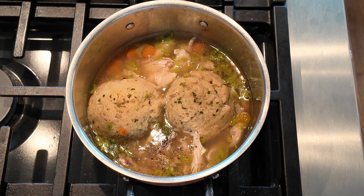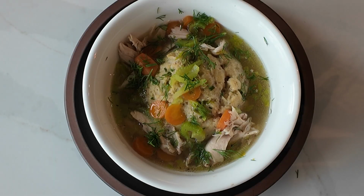I'm going to plate one up. I'm going to show you how good it looks, and then I'm going to eat it. Well, there you go. A beautiful bowl of matzo ball soup. I've garnished with a little dill, and oh my God, it looks so good. I'm just going to eat it.